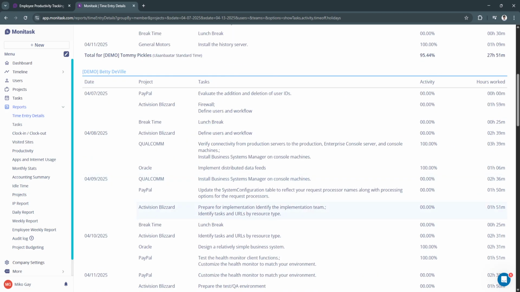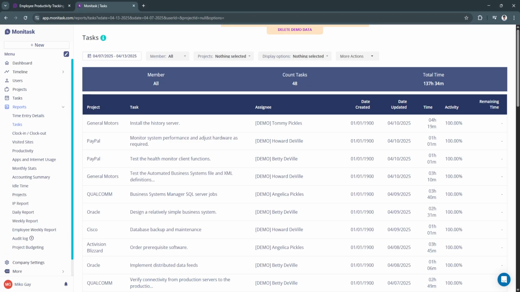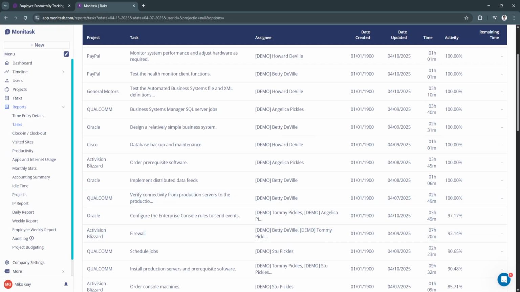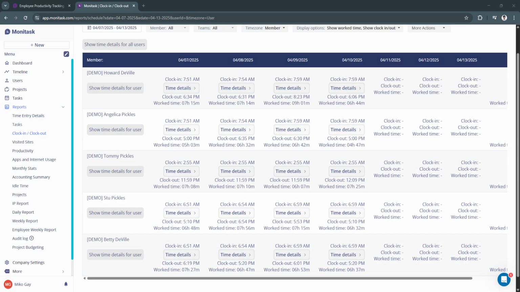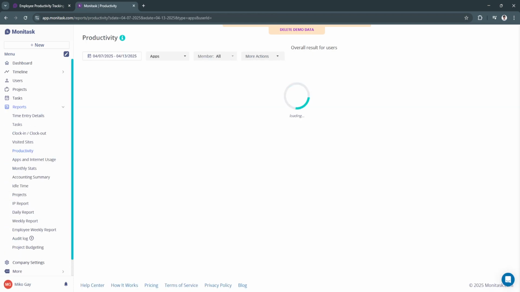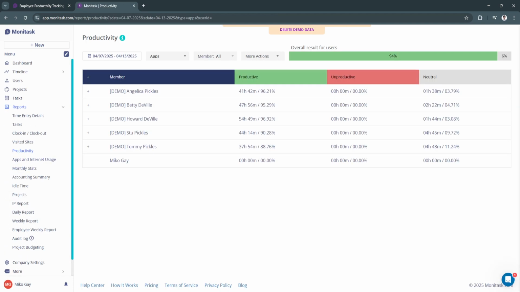So you'll see reports of all of their work, reports of their tasks, reports of the clock in and clock out. You'll see it all right here. Visited sites, productivity, app and internet usage, monthly stats, accounting summary, idle time, and all of these reports right here.